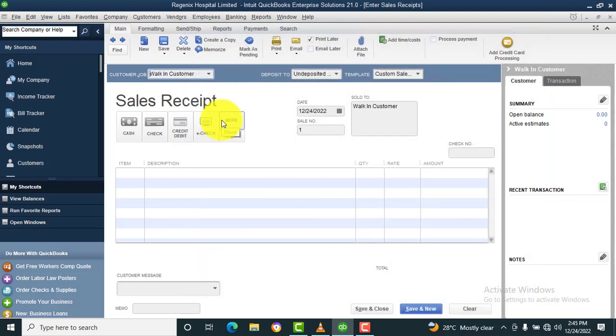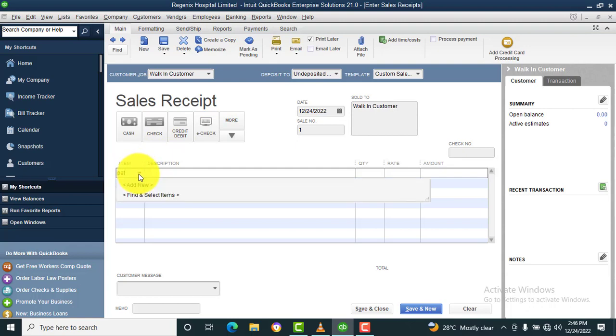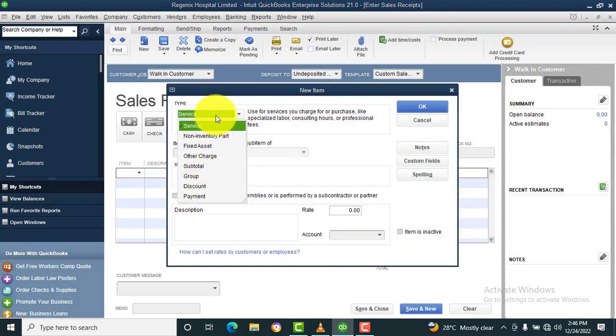Okay, so now we start with the first one. This patient registration card. Let's click on this head. Oh, we have to create the item head. Item heads, services.